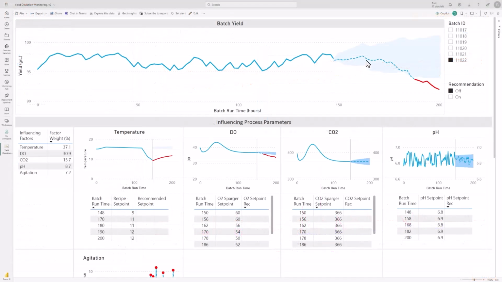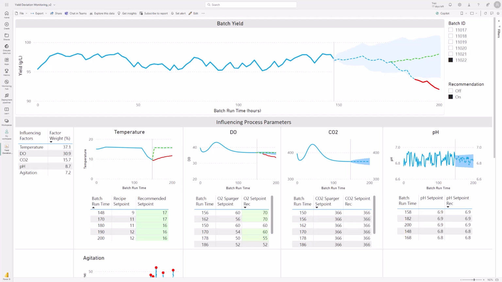From here, we can build predictive models to project this batch performance into the future to the end of the batch run. And if we start seeing deviation from that ideal profile like we have here, we can even tie into Quartic's optimizer application to make setpoint recommendations for how to best correct this batch trajectory.